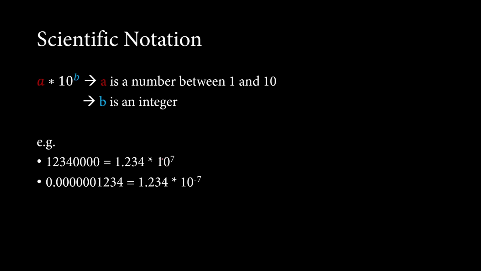And the advantage to writing numbers in scientific notations, as I said before, is to make it really easy for comparisons. So if we look at this absurdly small number here, we can rewrite that in a very similar form, and all of a sudden we can compare these and say, oh, this is much smaller and this is much bigger, and we can kind of visualize how far apart they are.